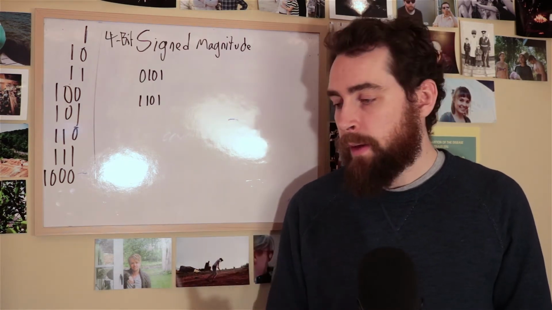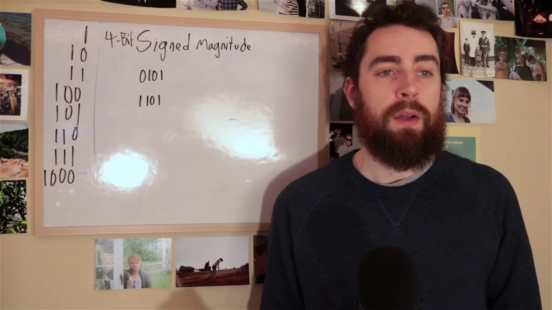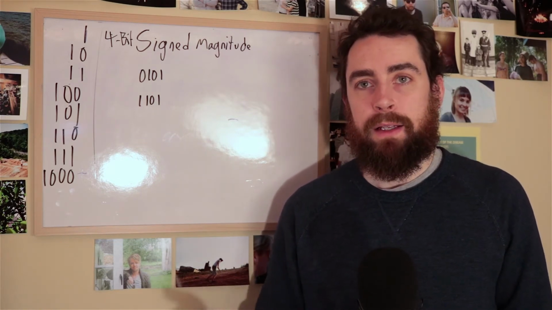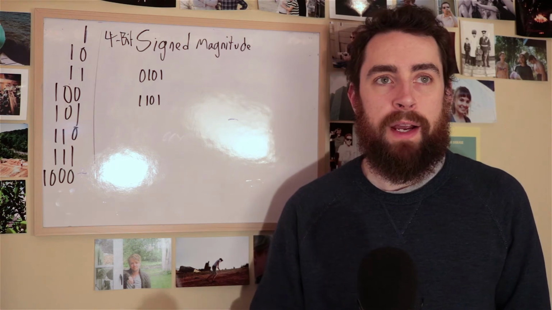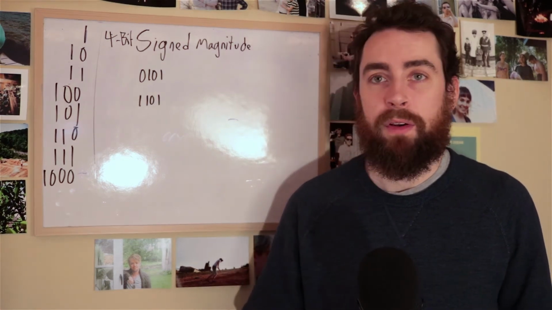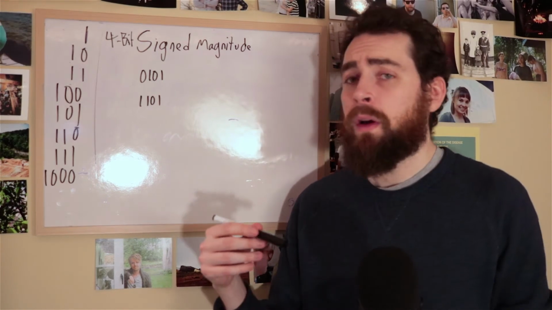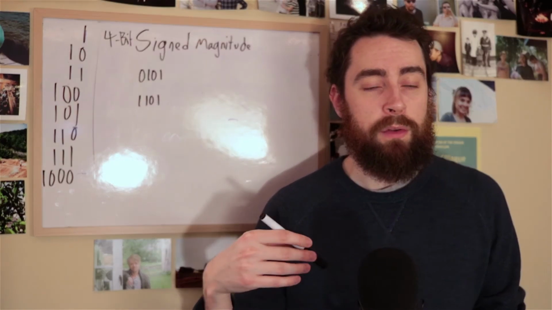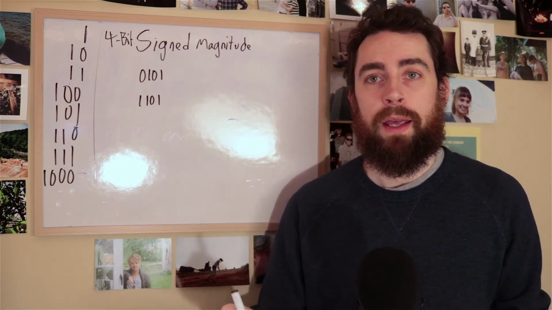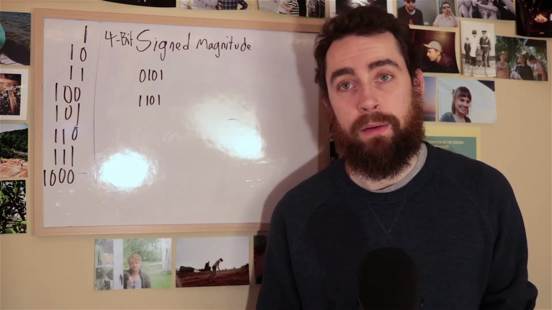So as an example of a way that computers might store a piece of data in a way that is abstracted or encoded, is negative numbers, because negative numbers are kind of an abstract concept. So one way that a computer will store a binary negative number is through an encoding called signed magnitude.